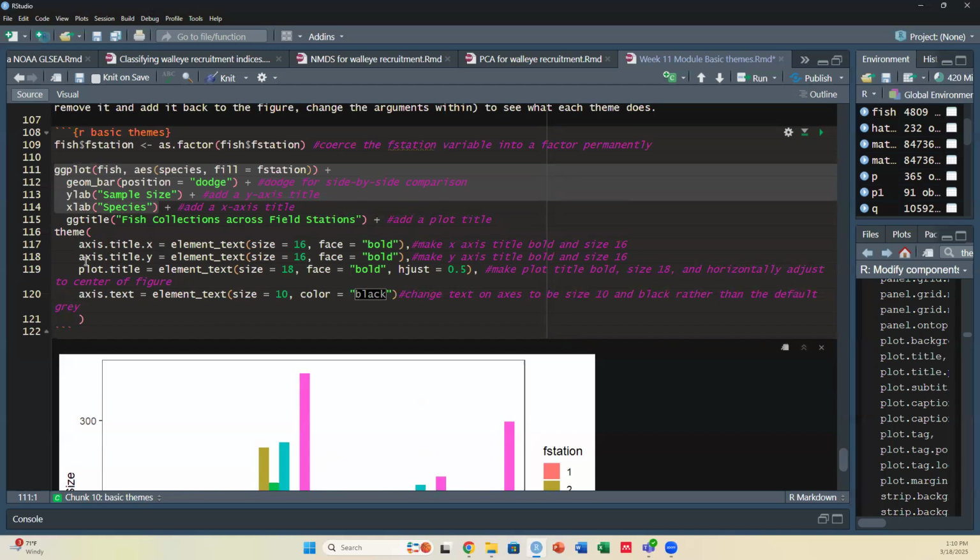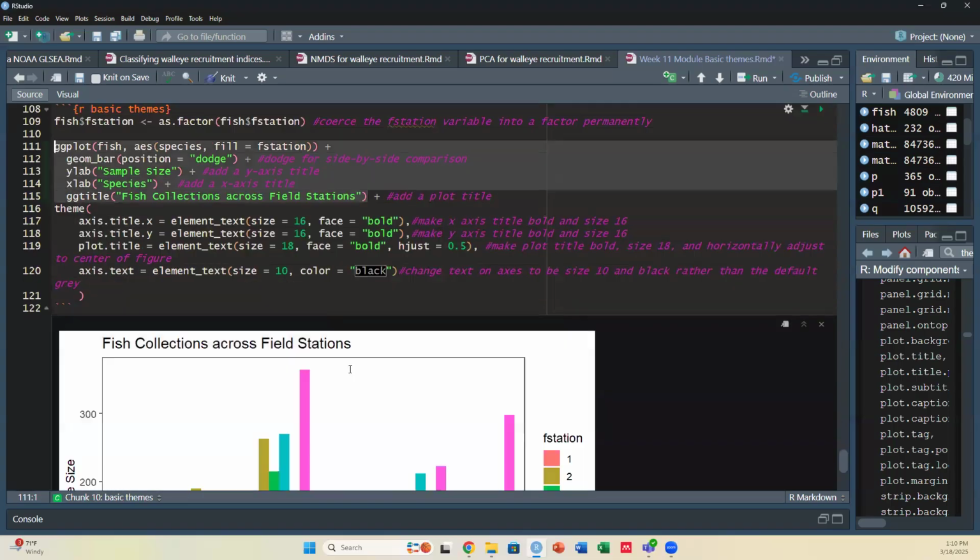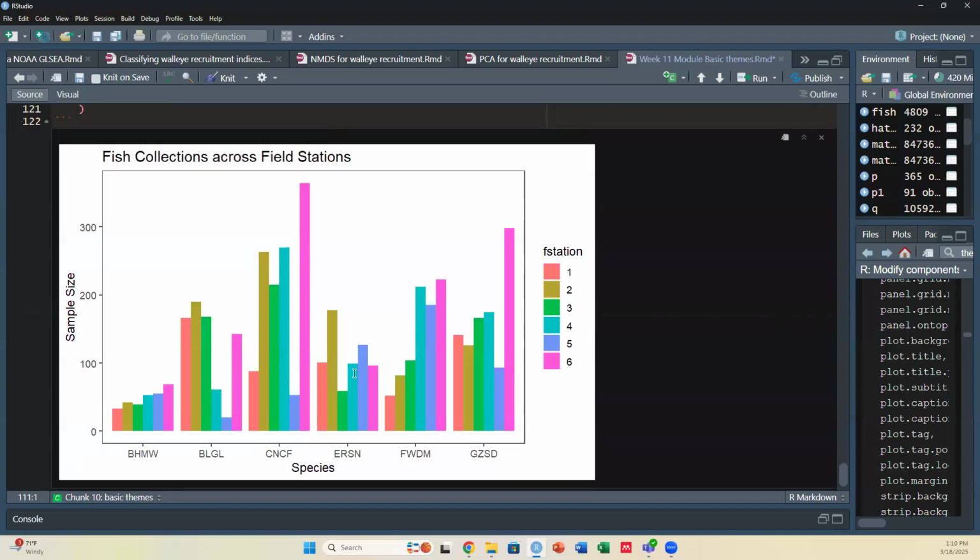Normally, figures themselves aren't usually given titles in manuscripts, but they can be really helpful in certain instances. So to give a title, it's just ggtitle, and then you write in whatever title you want it to be. We have fish collections across field stations here. So if we just run that code, we now have a title, we have our axis labels and axis titles.